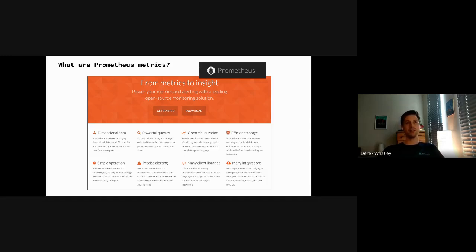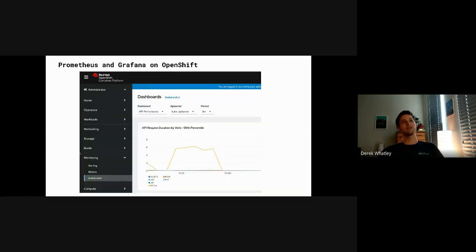And this is essentially a time series database that provides powerful querying, visualization, etc. So if you have an app that you want to push metrics out of into a database so that you can understand over time how your application is performing, you can write an exporter for your app with the Prometheus instrumentation libraries. And that's easy to push into the on-cluster Prometheus instance. So OpenShift has first-class support for Prometheus.